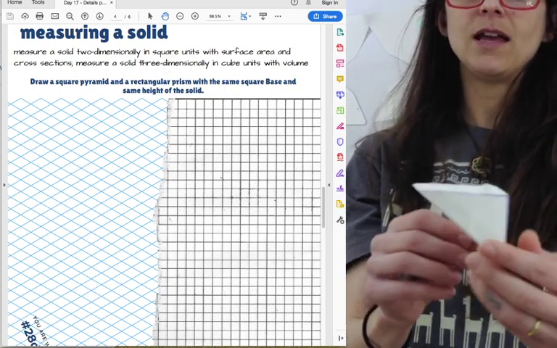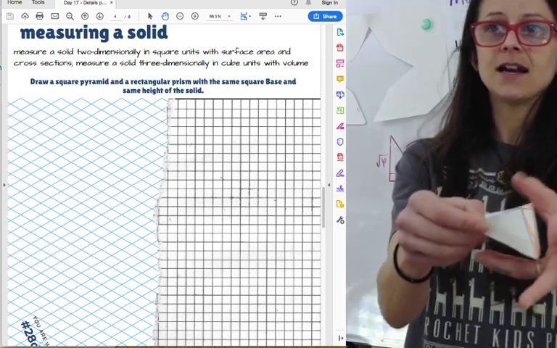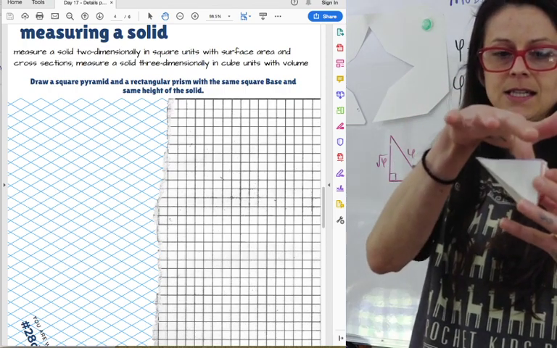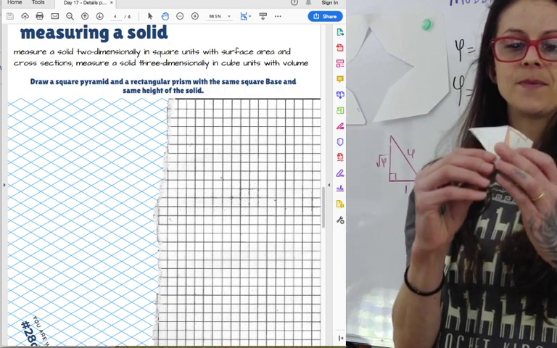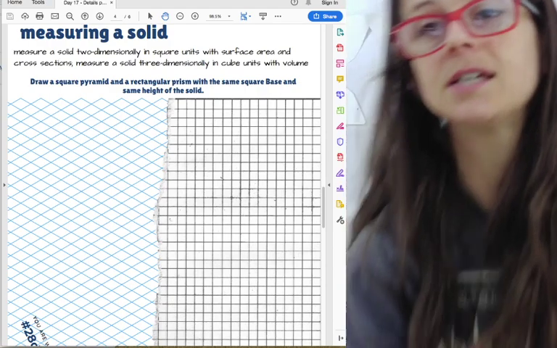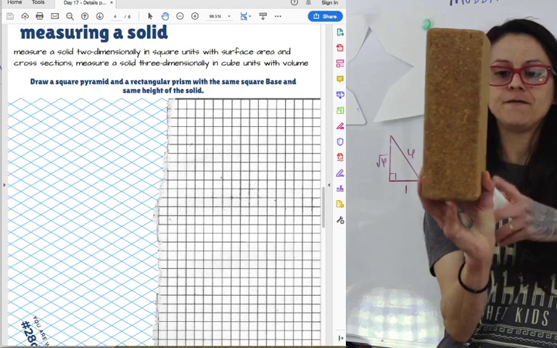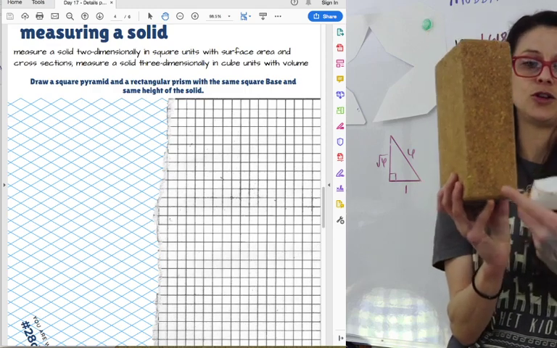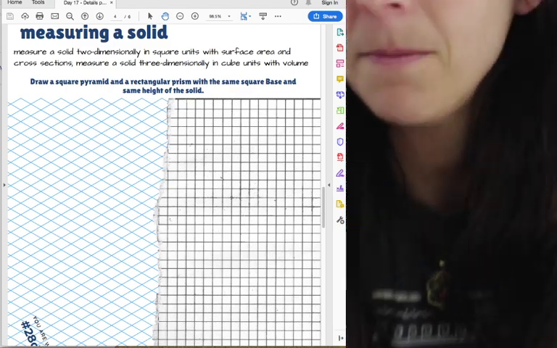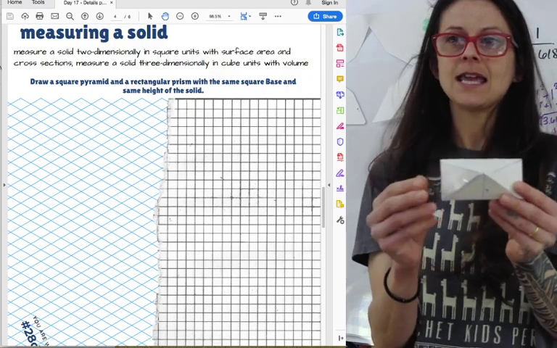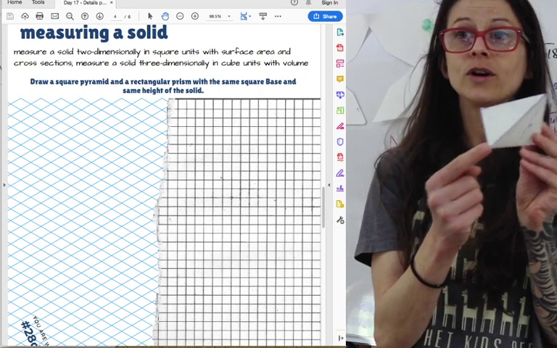Now you're saying, well, it's not meeting at a right angle, so it's not going to fill perfectly with cubes. Because a cube's not going to sit nicely in that corner that's not a right angle. So that's where it gets more complicated with pyramids versus things like this. My yoga block, I could fill up with little cubes because it all meets at right angles. But my pyramid, I'm going to have to think a little harder, because the cubes won't fit in these corners of the pyramid.